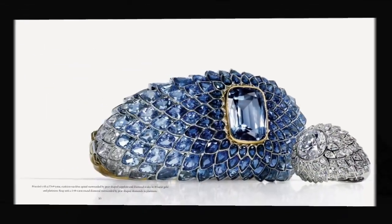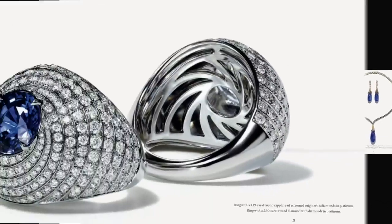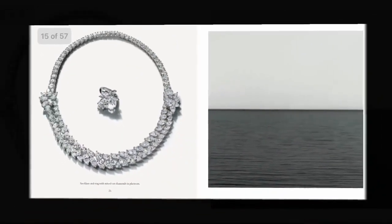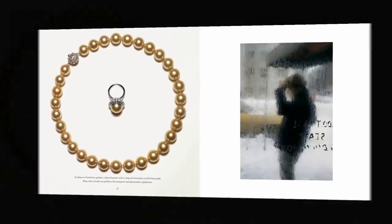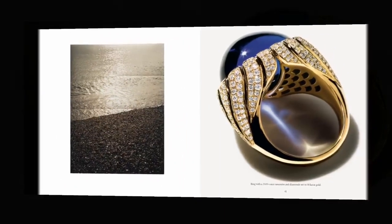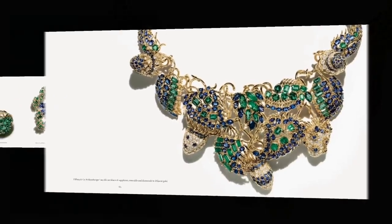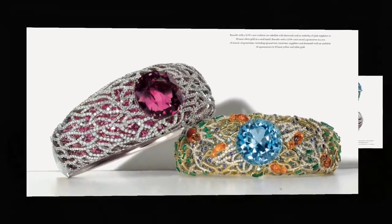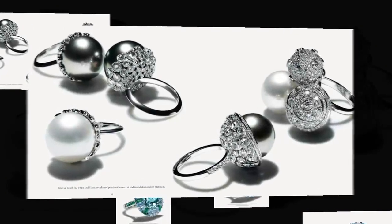Water has endless permutations — never still, never the same. It is nature's changeable element, able to shift shade and form, movement and mood in moments. The jewels of the 2015 Blue Book capture water's energetic and fluid soul — by turns shimmering and brilliant, moody and profound. The collection is a graphic exploration of the complex variations of color and line generated as water is transformed by tide and light, clouds and coastline. We are connected to the sea, inexorably linked to this ultimate source of life and beauty. With the jewels of the 2015 Blue Book, its brilliance and complexity can be worn on the skin.